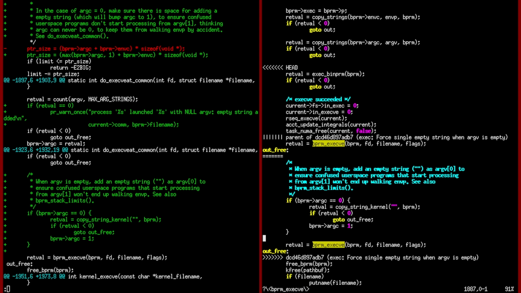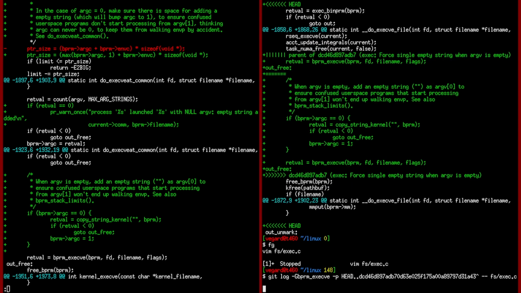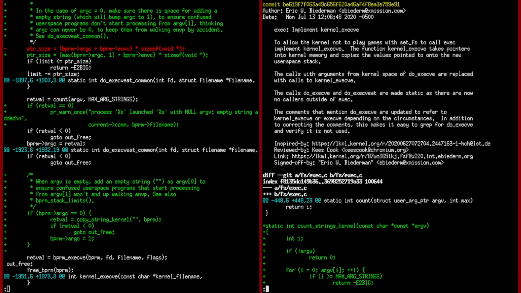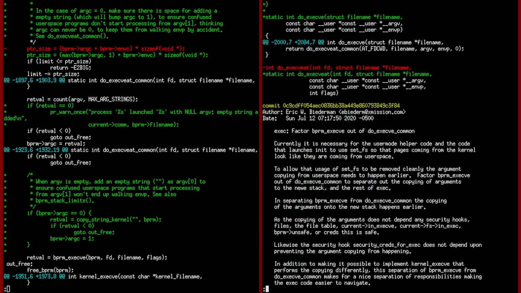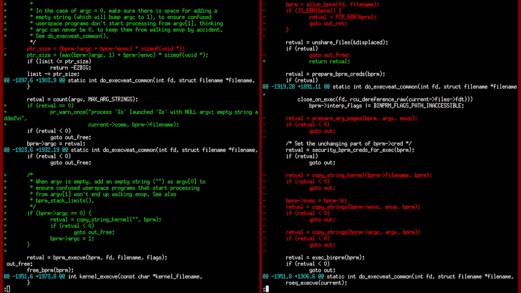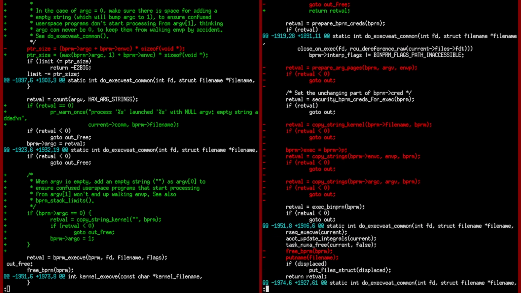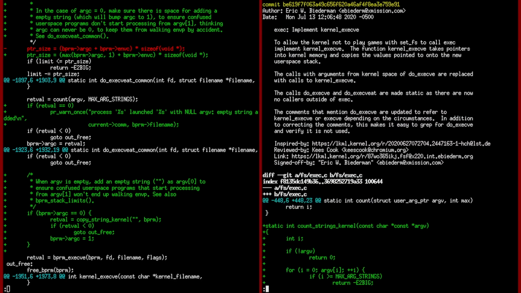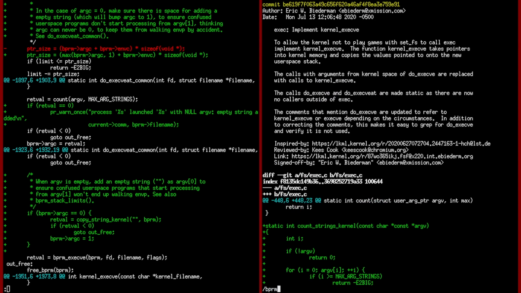picking. So we could do git log again, just as a sanity check. Wait, what were we looking for? bprm execve.